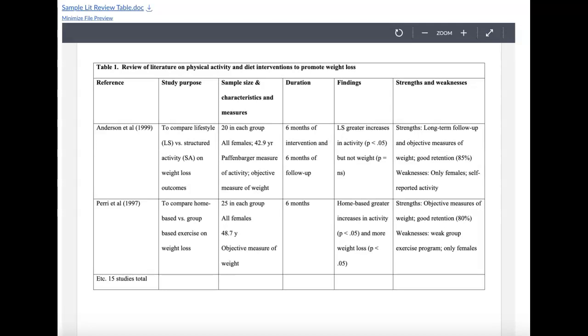But you can see how helpful this is when you have like 10 articles that you're including in a literature review, to have all of this information that is noted in those bullet points above, all in one place in table format. This makes it really easy as you're going through your different articles to have the really important points, the key takeaways, the key information from those articles, all summarized in table format. This makes it much easier when you go to write your outline and you're trying to figure out how to organize your papers, and also when you're going to write your actual literature review. So this is essentially what your abstraction table should look like.